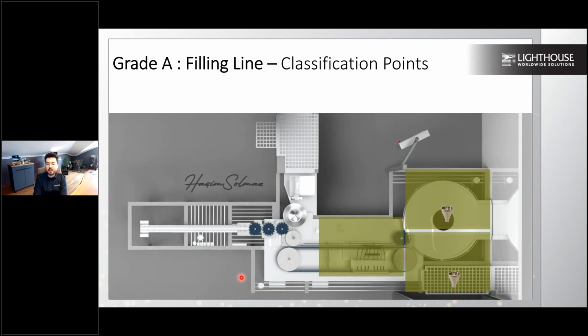Number 3, I already have my sample point here, but I'm going to put my particle counter isoprobe right in front of the needles for at rest condition. The point for monitoring is next to the needles because I don't want my operator's hand with the gloves on top of the particle counter during production. But if I'm doing at rest, I can put that right in front of the needles. But if it's again in operation, I can move it into the same location.